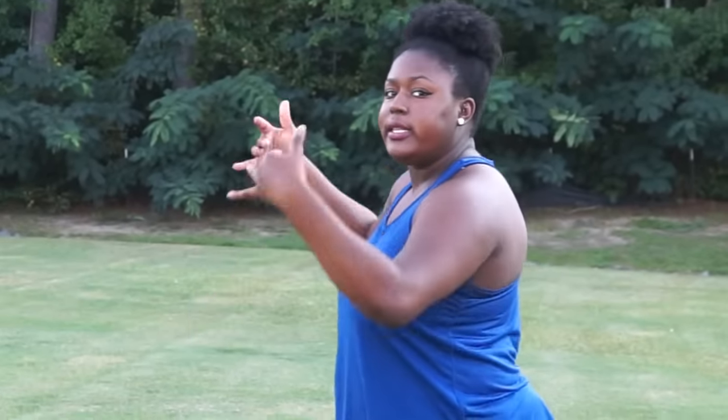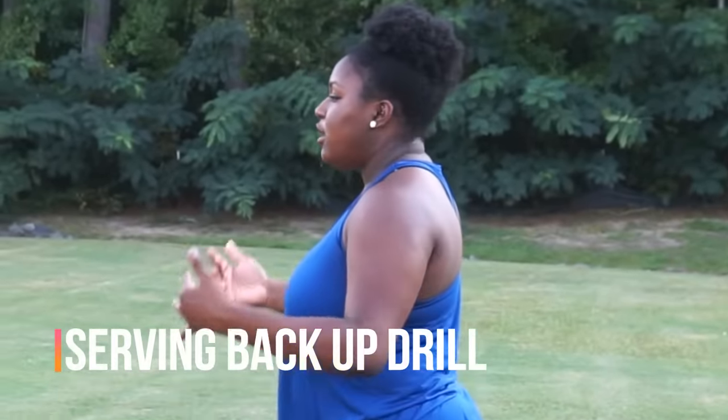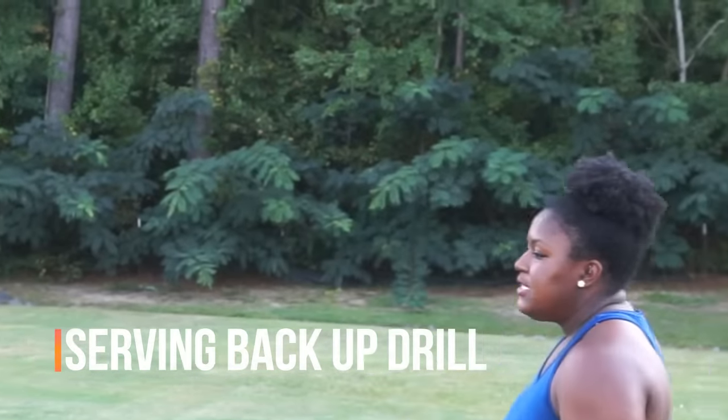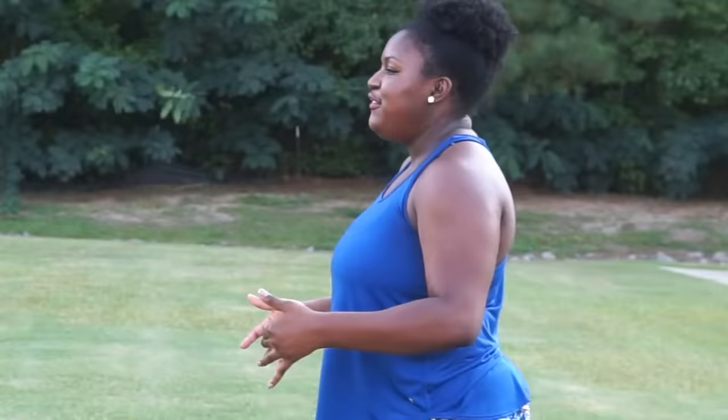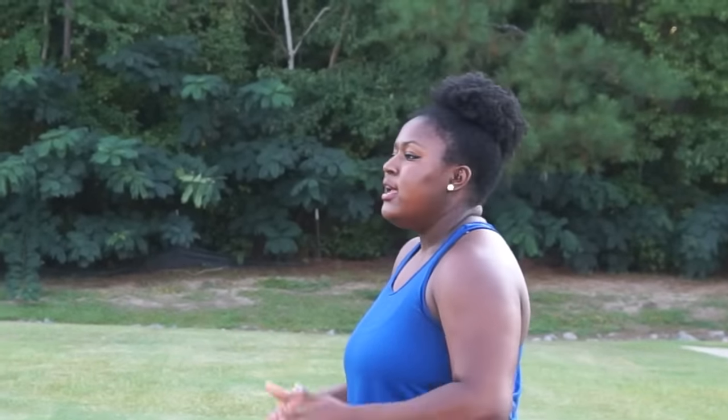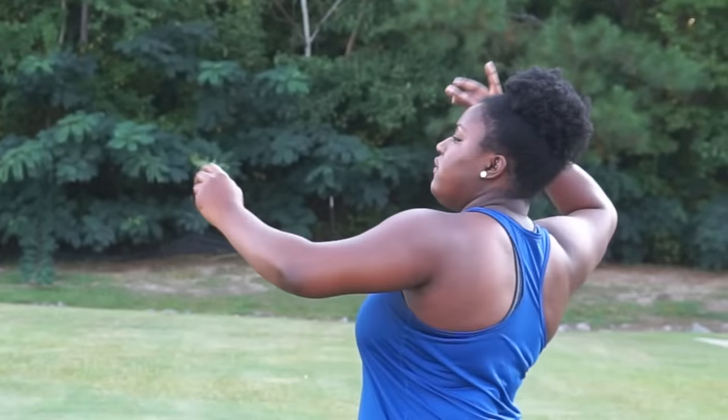One drill that you can use at home or when you go to practice to help you get your serves over, because I know serving is a difficult skill for many people, is to start close up to the net. Start at the 10-foot line. The 10-foot line, or the 3-meter line, is the line where the front row and the back row are divided. Start at the 10-foot line and try to serve over.